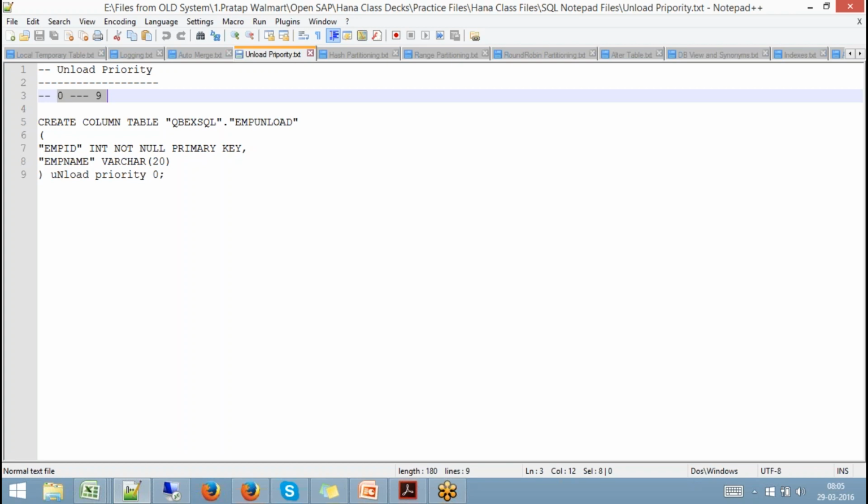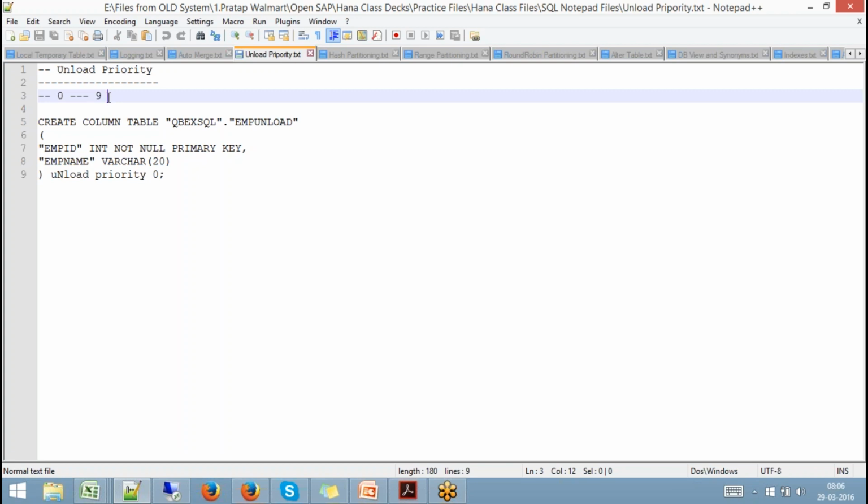So when the memory is getting filled, there should be some mechanism of unloading it also, like cache. Yes. So now let's say I have main memory which is filled with say 20 tables. How do I know which table should be unloaded first? So further we can specify the unload priority. Unload priority will range from 0 to 9. The higher the number, the earlier it gets unloaded.